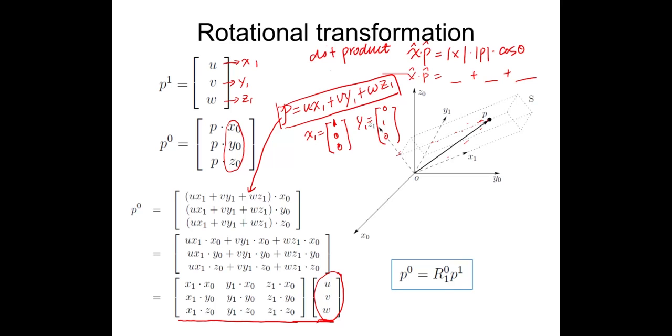Okay, finally, if we want to calculate the vector P in frame 0, it equals the rotation. If we take a look at this matrix, it seems very familiar. That is R10, right? R10. So it equals R10 multiplied by P1. Okay, so it means that by using the rotation matrix R10, we can rotate the vector P1 to P0.